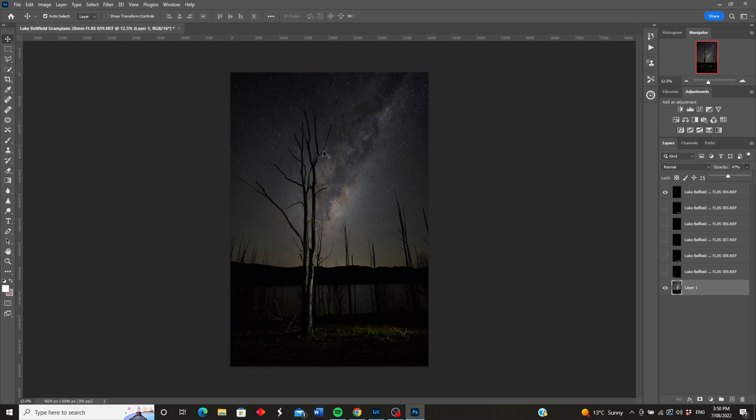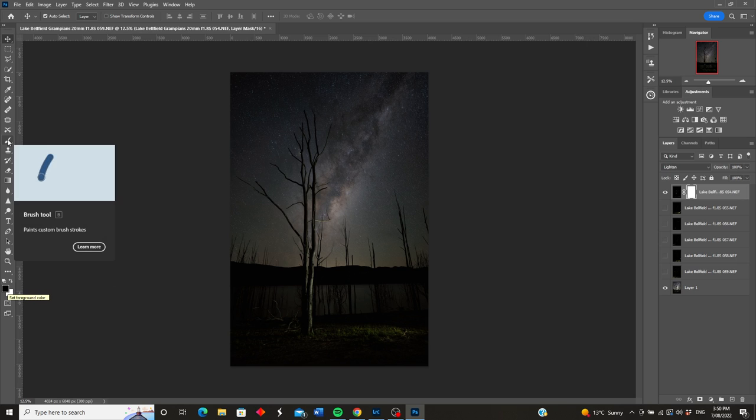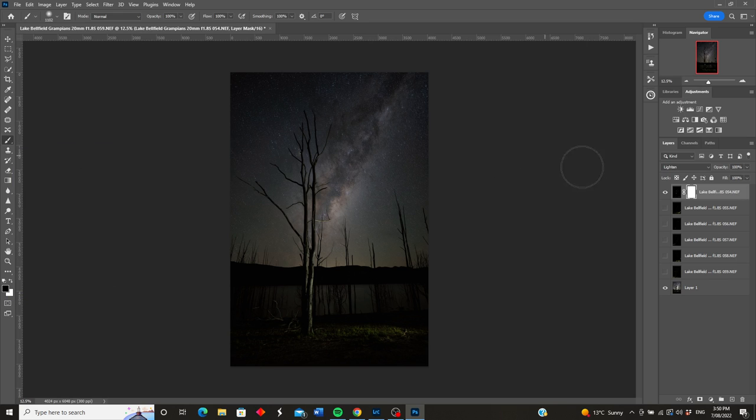And now I can see both. I can see the outline of the tree, and you'll see when I add a layer mask, which I'm going to do now, this little square down the bottom adds a layer mask. You can see it's come up as a white square. Now, if I paint black over the top of that white by using the paintbrush tool, which is over here, that's the paintbrush tool, you will notice that I'm rubbing out part of this image.